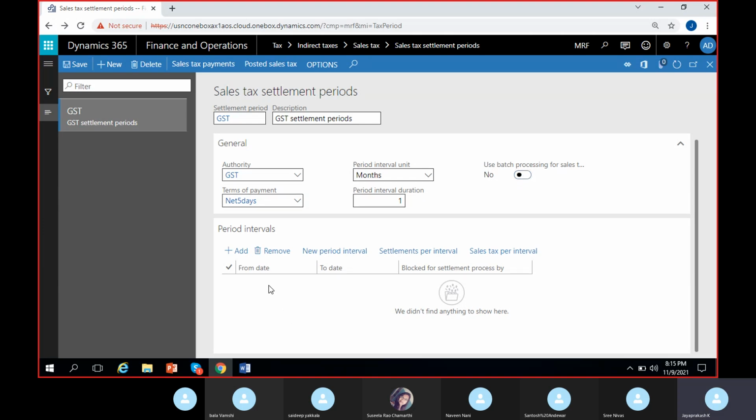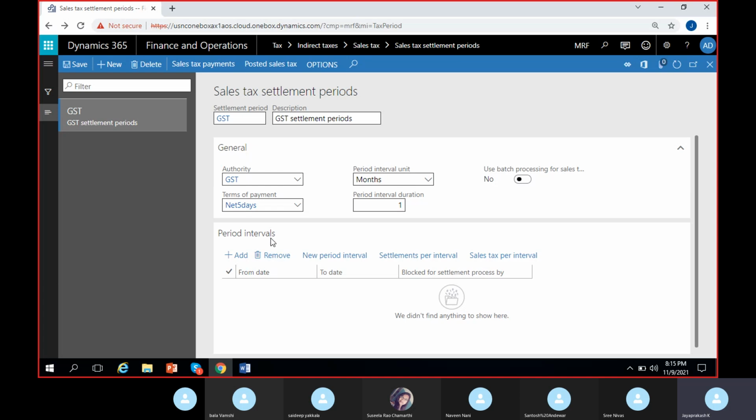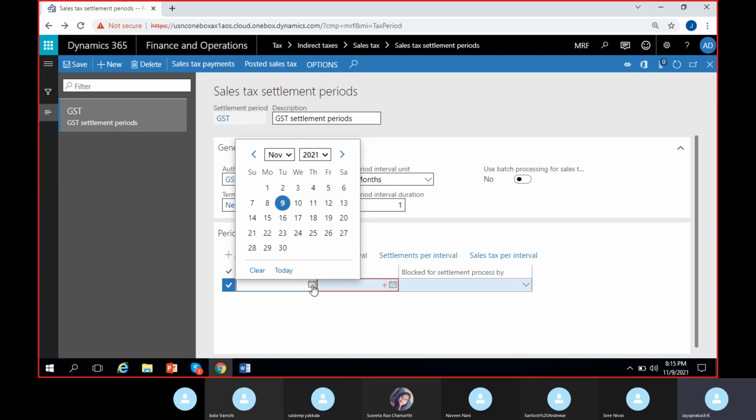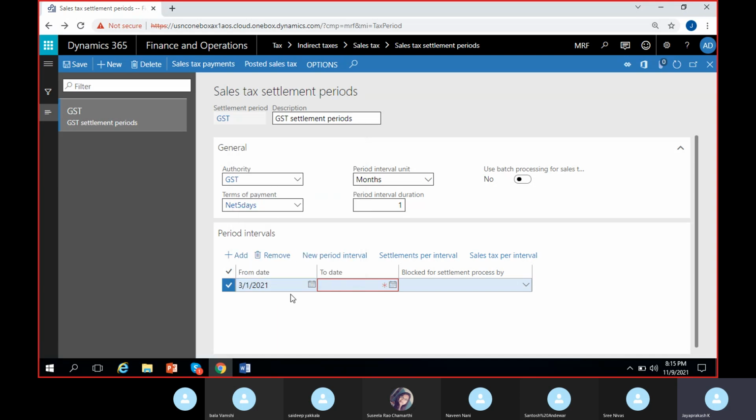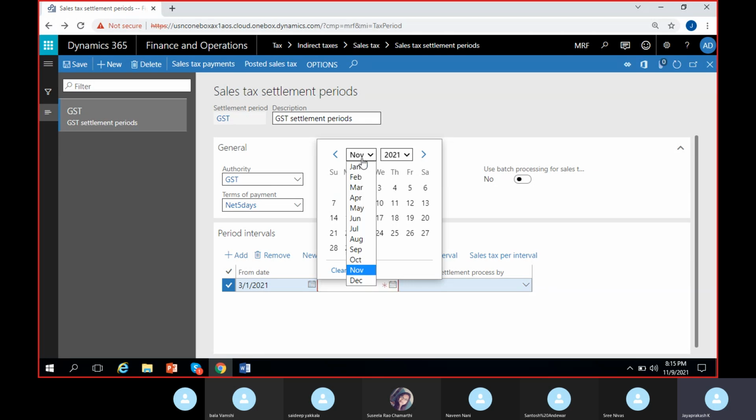And here, coming to the creation of period intervals. Click on add, start creating your period intervals. Suppose I'll start it from 1st of March 2021. To date, 1 month, right?